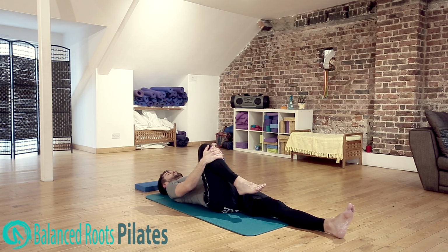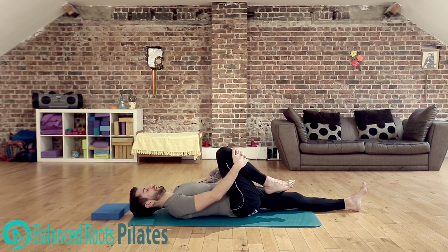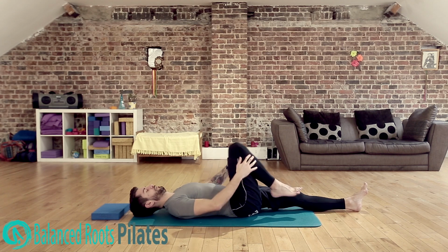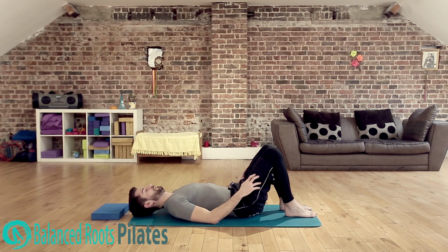So exhale, bringing that leg in and inhale, the leg draws away from you. And gently squeeze that in towards the body. Bring your feet back to hip width apart. Checking back in with your alignment.